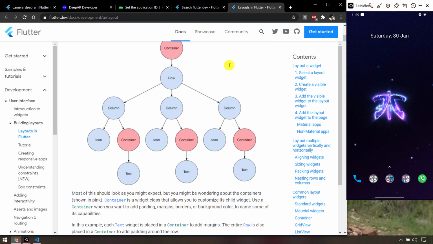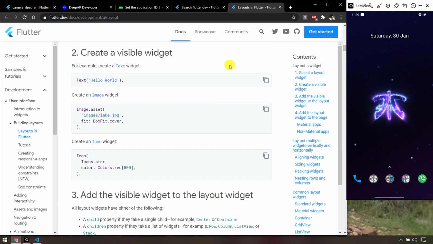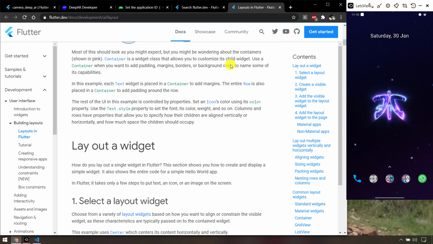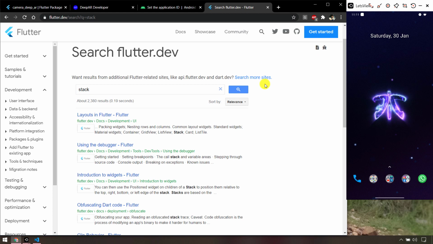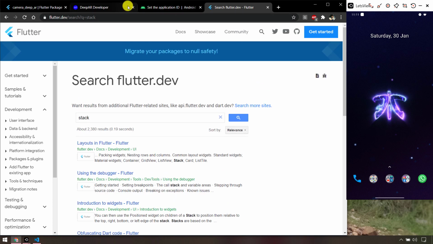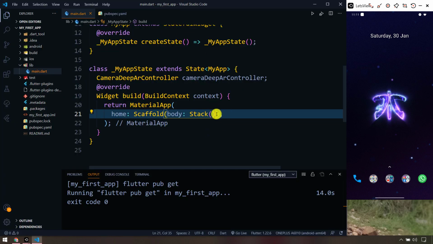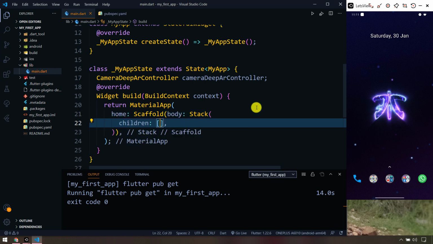Anyways, just remember stack is like, on top of anything we can have another children. Stack allows multiple children. Children is basically an array of widgets.